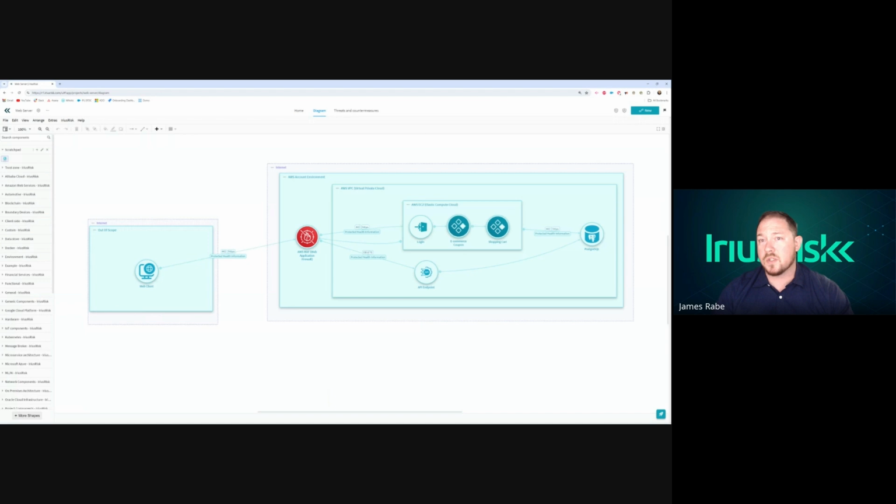Because if I can remove a component from that view, maybe that component has 5 threats attached to it, and each of those threats might have a couple countermeasures attached to them. So by removing the component, I can just say, hey, all of those threats, all of those countermeasures, are immediately not in scope. So that's automatically going to start reducing that noise, reducing that overall risk position for that given component.